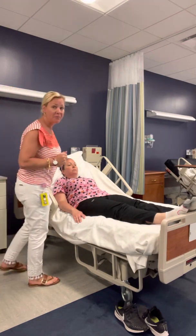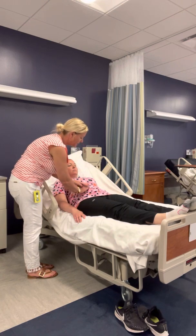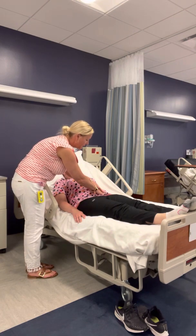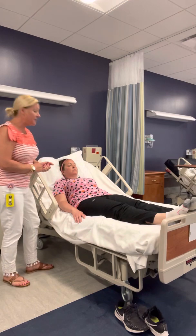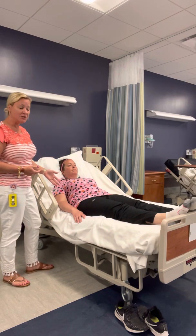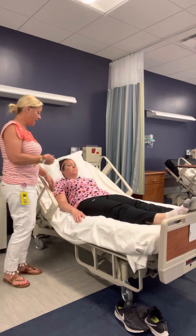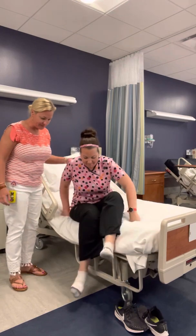Now I'm going to palpate in that same order. Right lower, right upper, and left lower. I noted that there were no masses, there was no guarding, there's no distension noted, and Professor Tate didn't exhibit any kind of tenderness. Okay, so I'm going to have you sit back where you were, please.